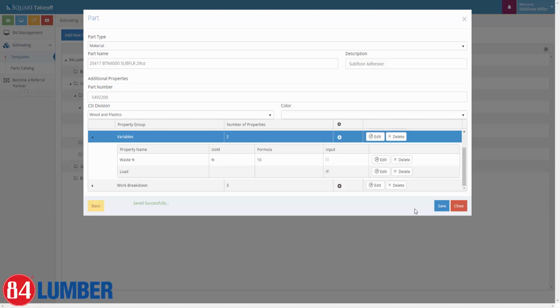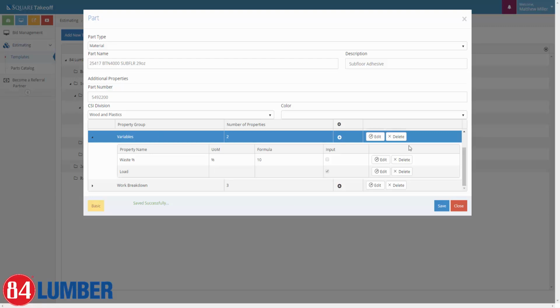What that will do is save that item, and essentially it will be part of your template. So once again, if by chance in your market you do not stock the current list of subfloor adhesives we have in here, you could feel free to add those. You can also contact me once again, and I will add that subfloor adhesive for you. Once it's added, you can simply come in and quickly add it to your material. So once again, there we go.